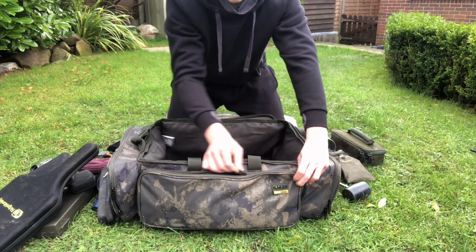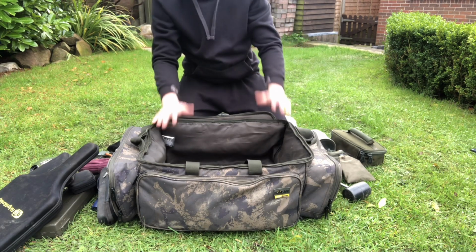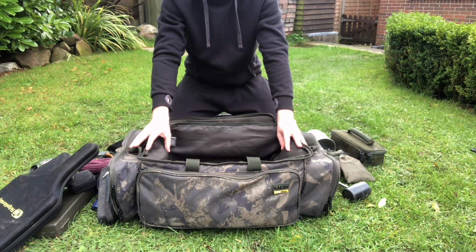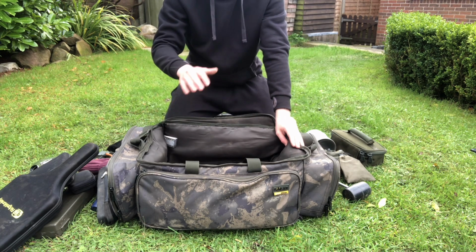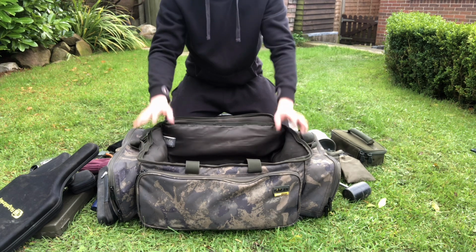I use the Solar Undercover tackle bag because it's nice and it's got a lot of room in it, but it's also low, which means when I'm fishing under my brolly, this fits nice under my bed, and I'm not pressing up against it when I lie onto my bed, unlike some bags which are quite high and they wouldn't fit under my bed, and there just wouldn't be enough room underneath the brolly. So that's my tackle bag.